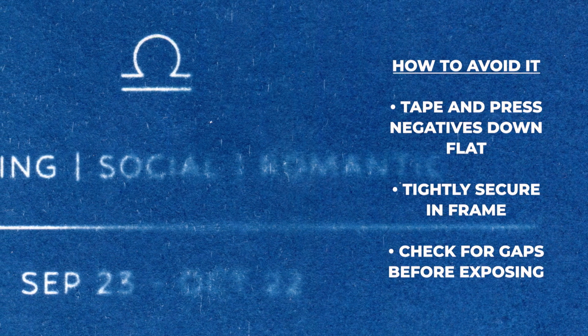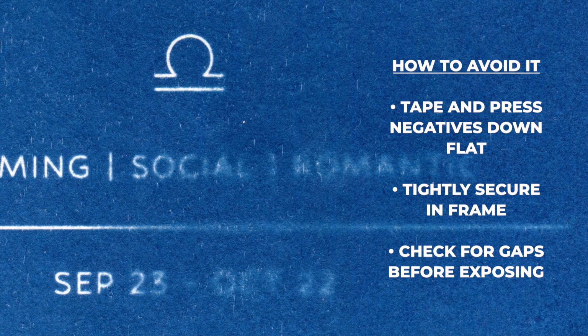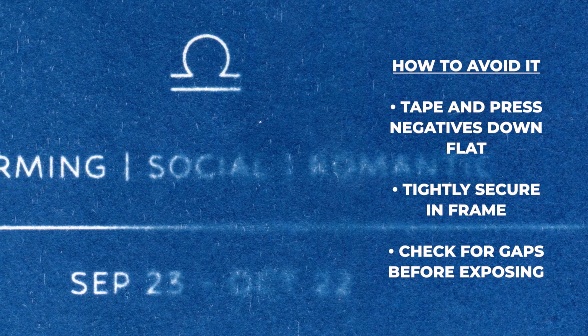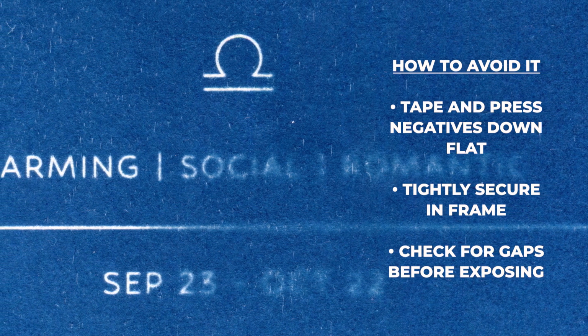So you can see in this print, the subject is blurry and the image is out of focus. Assuming you have a crisp negative, in cyanotype, sharpness depends on having tight contact between your negative and the coated paper. If there's any gap, like from warped glass, uneven pressure, or a slightly curled transparency, you'll get blur or ghosting in the final print. The fix? Make sure you weigh down your setup evenly, and make sure everything's pressed flat before you expose. Also be careful if you're using a clear acrylic sheet to weigh down your negative, as these can warp when they heat up in the sun.